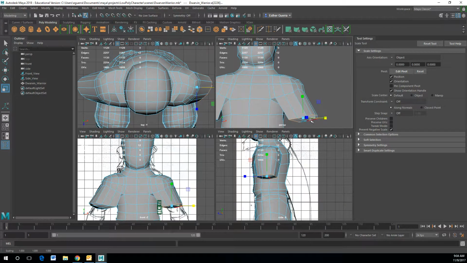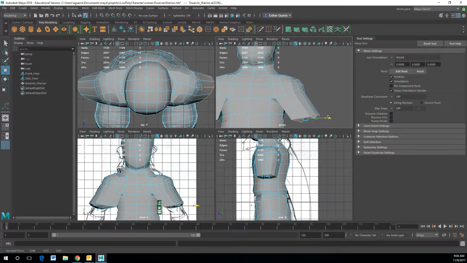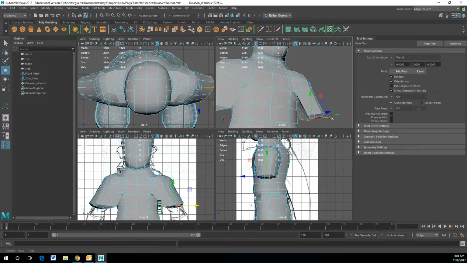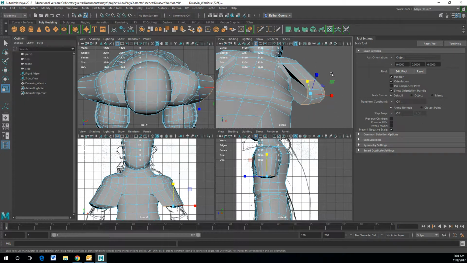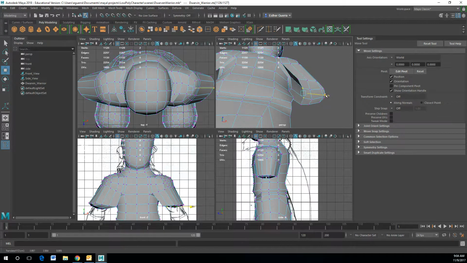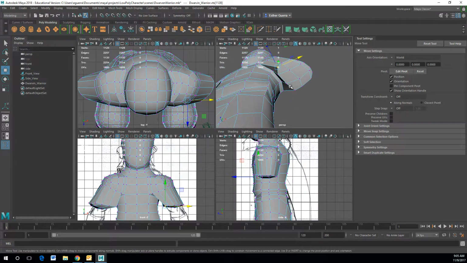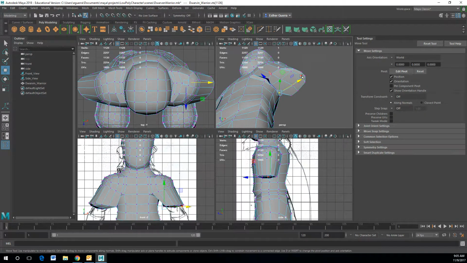Sometimes you have to work with them individually. It may not be perfect, but it's a start to where you need to be. Vertex mode. Move some of the vertices here to round this part off. That's our goal, to at least make these biceps and triceps.